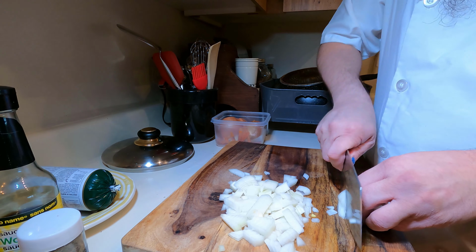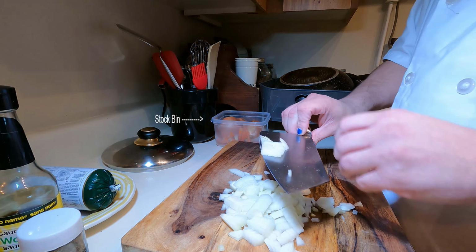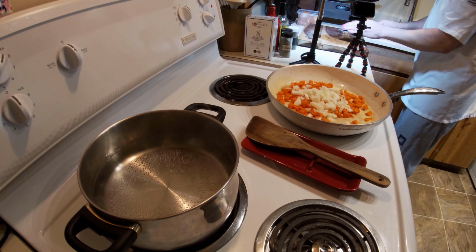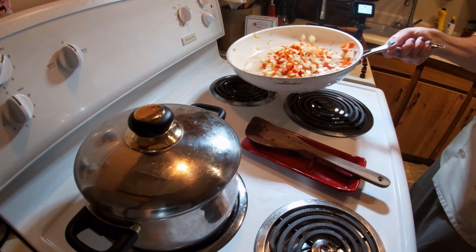Trim the root end up to the root and then discard the rest into your stock bin. Make sure to soften the carrots for 5 to 10 minutes before adding the onion. Then cook the onions until they start going translucent.